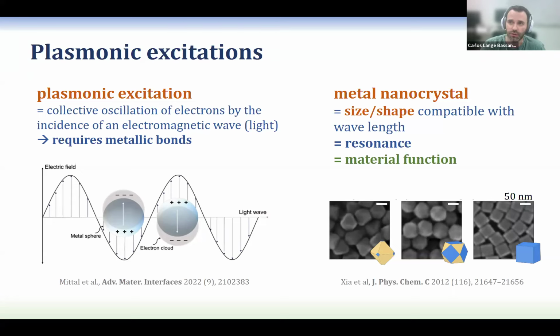Applications that people talk about, for example, photocatalysis. So catalysis, the way we do it now, is thermocatalysis. We need to take a noble metal, heat it up, spending a lot of energy as thermal energy, and then we slightly increase the probability of some electrons jumping out of the noble metal and breaking bonds of chemicals, catalyzing a chemical reaction. With plasmonic excitation, what we can do is theoretically convert photons into these plasmons with high efficiency, concentrating electrons and giving them a higher probability of jumping and breaking the bonds and catalyzing chemical reactions. So this is one of the big fields in the literature.